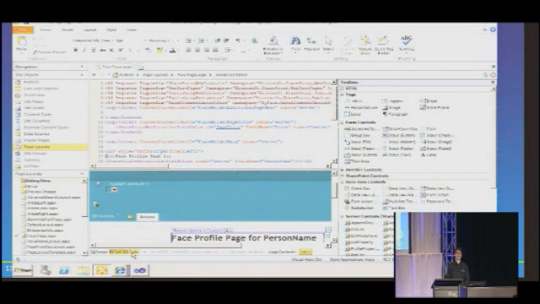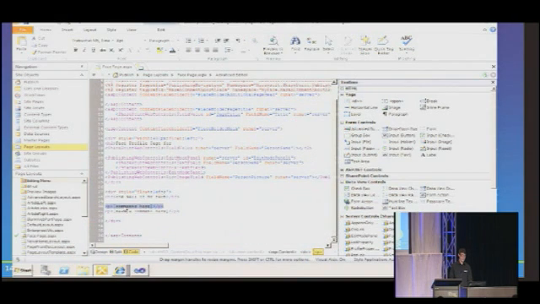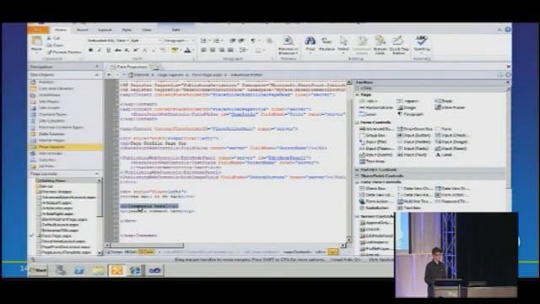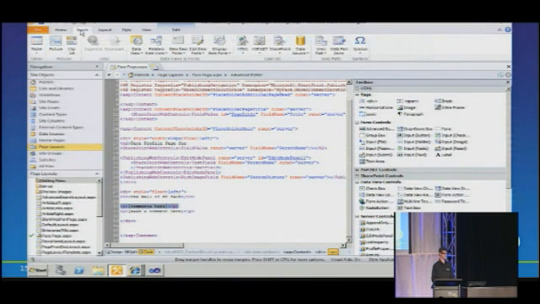Anyway, so now we're in SharePoint Designer, and we've got this split view. Generally, I'm going to get rid of that split view and go straight to the code, straight to the good stuff. And in here, we've got a couple of placeholders. One shows the comments that have already been given for this particular user, and we've also got a place where we can put in a new web part to add a new comment for that user. So we're just going to highlight over the first part where the comments are.